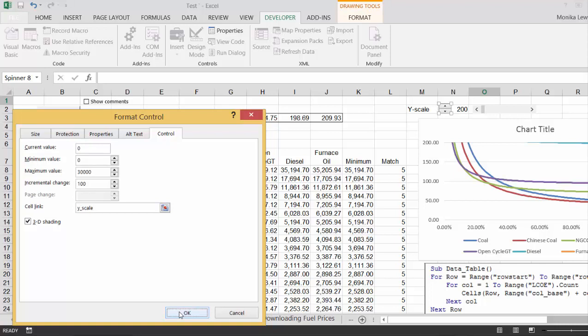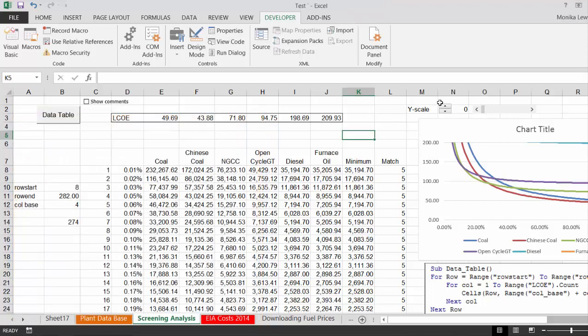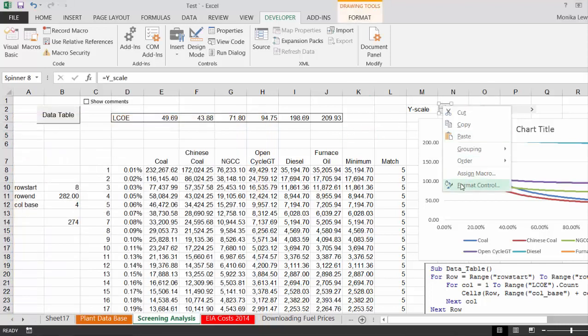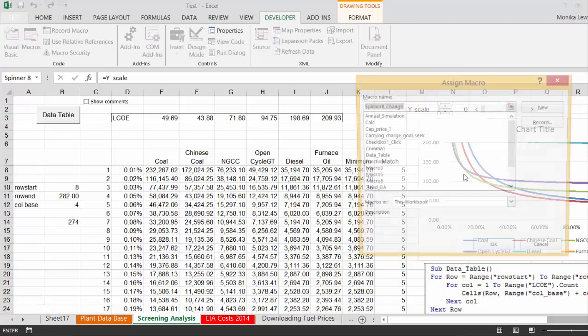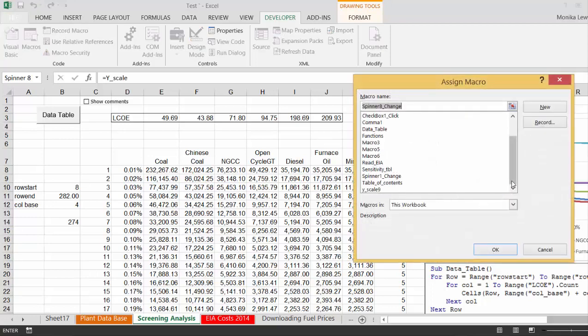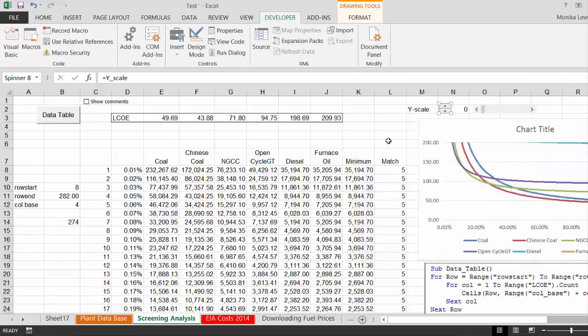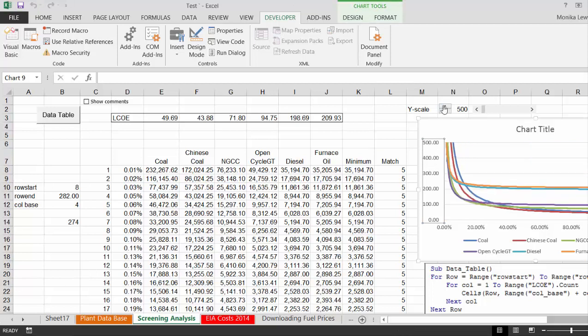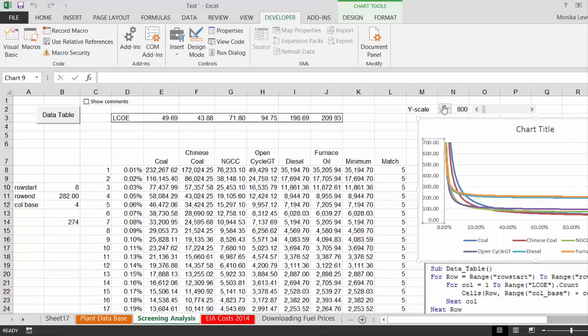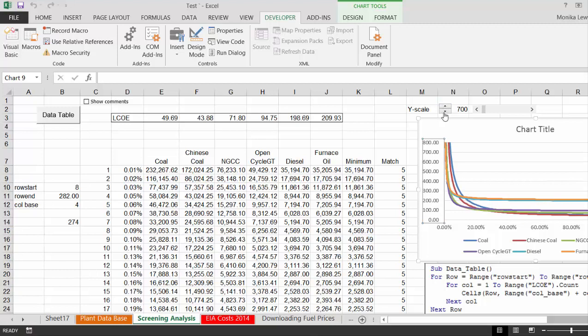Press OK, and attach this to our macro. And we now have a flexible Yscale, so we can see what's happening and try different Yscales.